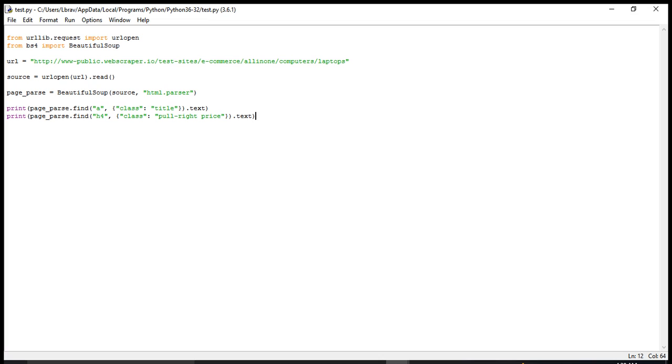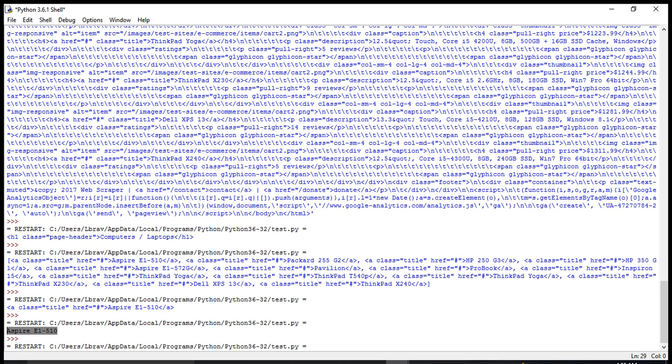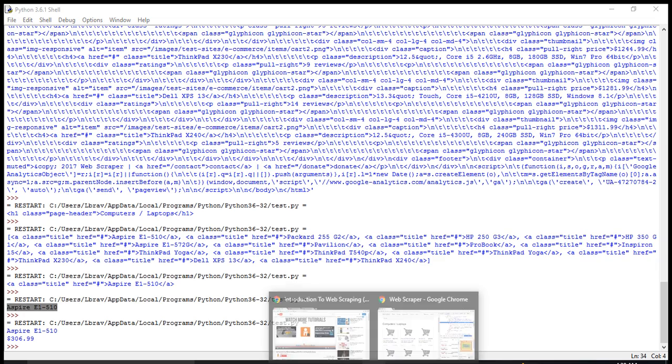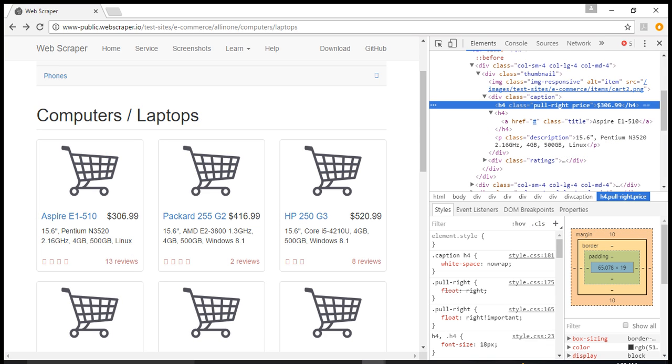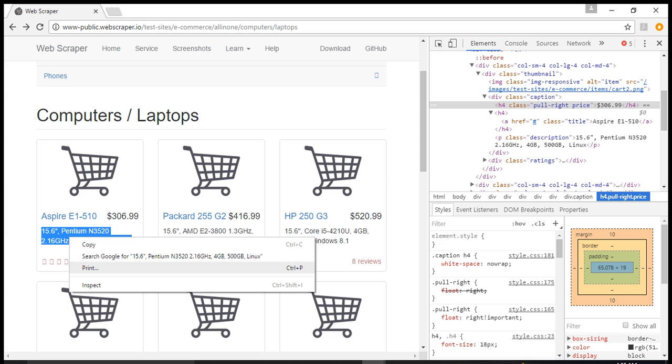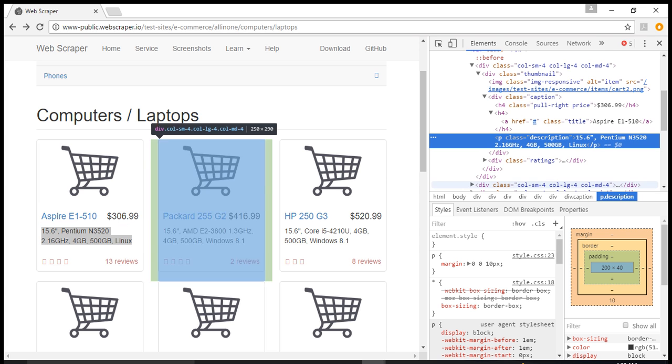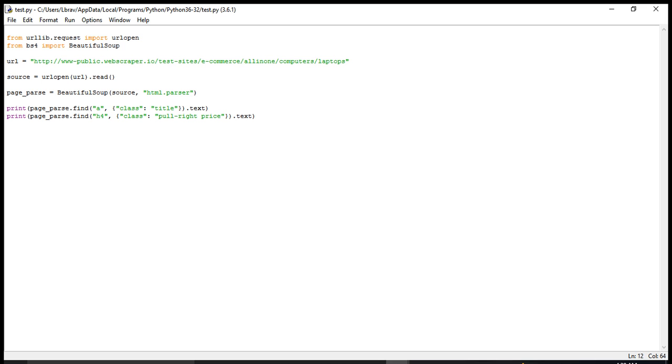Now, let's just get the description. We'll just hover over that, inspect, and it has a p tag with the class equals to description. We'll use the same technique. We'll do print page_parse dot find, and it's a p tag, and we want the object that has class colon, and the name of the class is description.